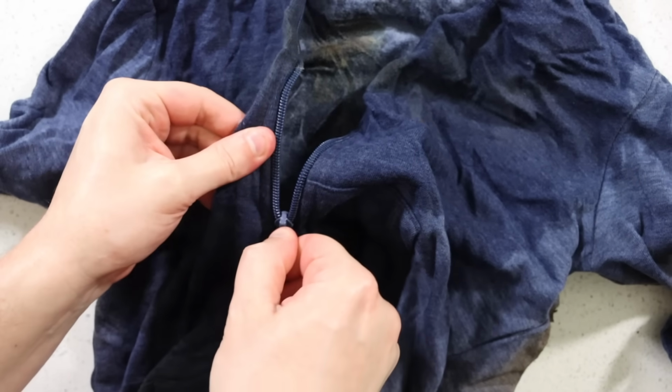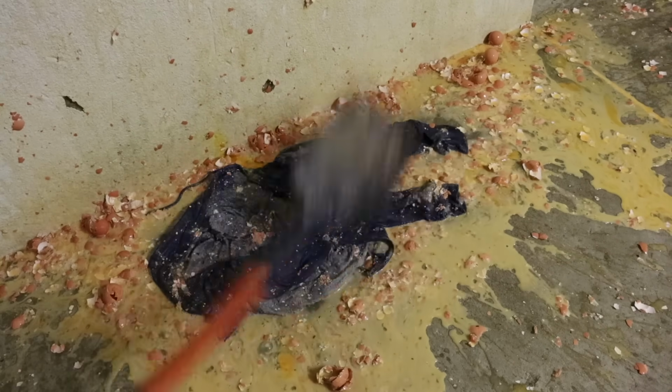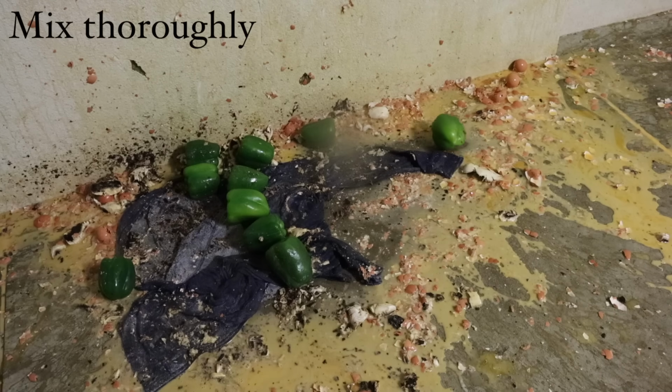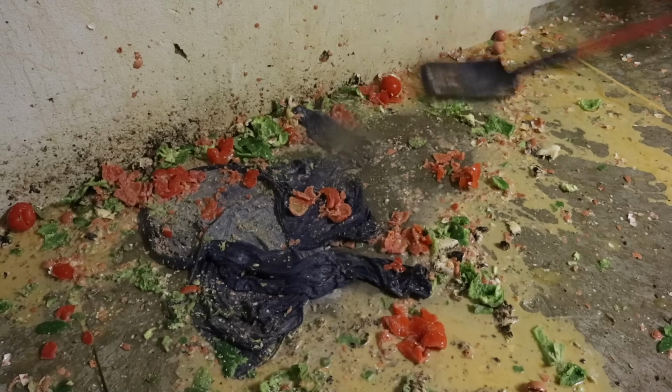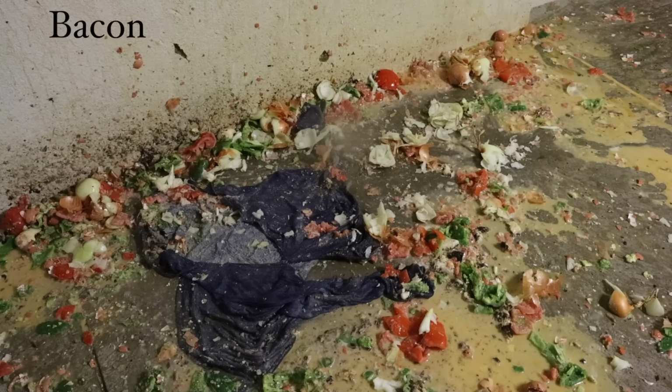Still broken? Don't stress. Try this. Throw item on floor. Add egg. Mix thoroughly. Add mushroom. Mix thoroughly. Add capsicum. Mix thoroughly. Add tomato. Mix thoroughly. Add onion. Mix thoroughly. Add bacon.